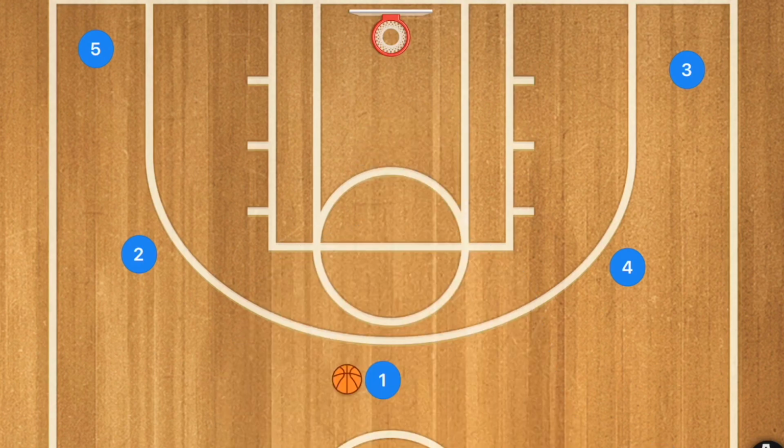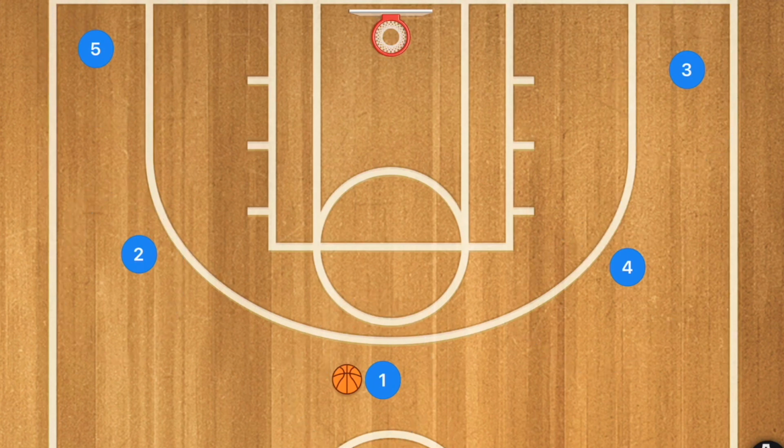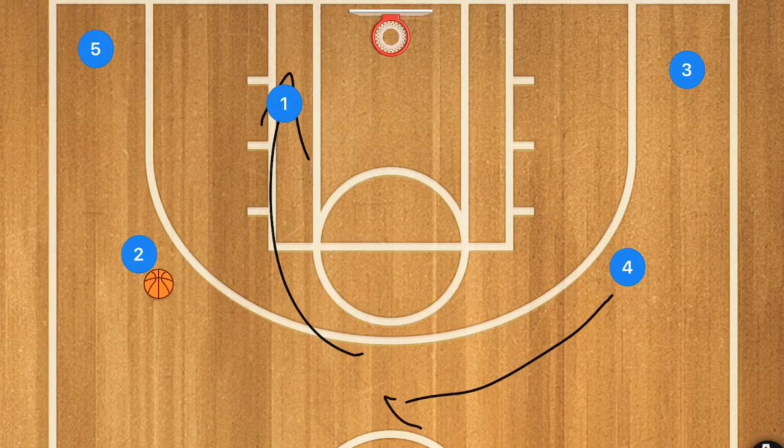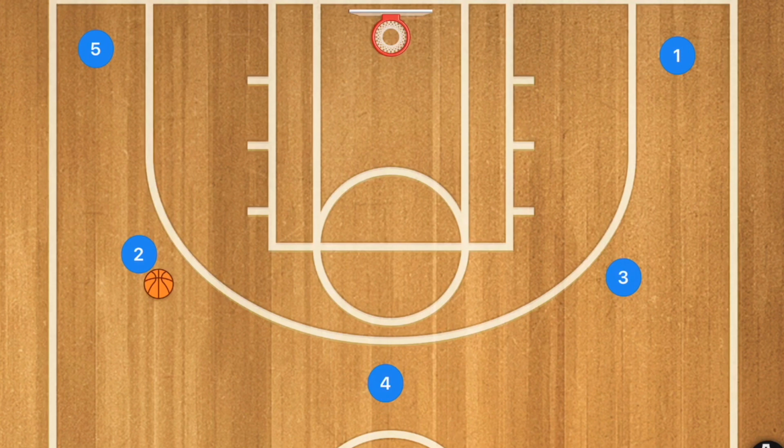Okay, so the whole idea behind the motion offense is to start and stop at the exact same spots as where you were at the beginning. So, for example, in a 5-out motion offense, what we can have is pass and cut. Player 1 would pass to player 2. Player 1 would then cut to the basket. Player 4 will then fill up to the point. Player 3 will fill up to the wing. And player 1 will fill out to the corner. And altogether, the play basically looks like it just started the exact same way, except the ball is over here.